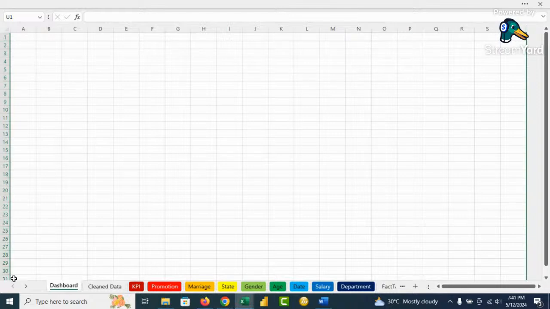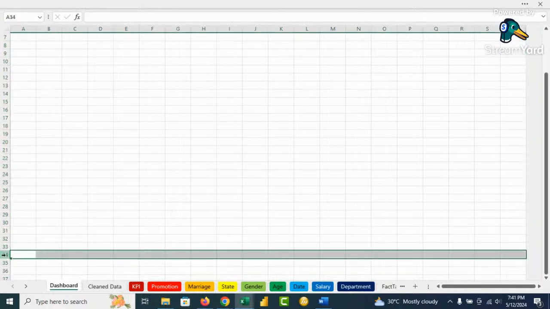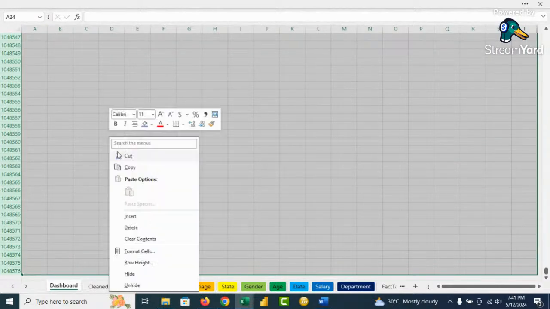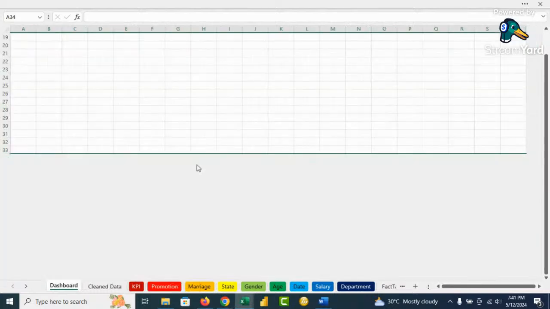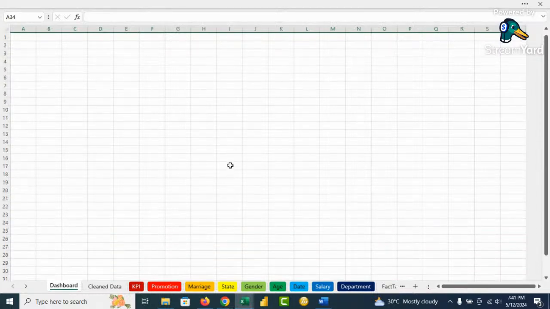My Excel ends at, let's say, row 30, so I just go to, let's say, 34. I select 34 and press Shift Control Down Arrow, and I right click and say Hide. So what happens now is it has given me a work area. You can see the other part of Excel, there's nothing. So whatever I'm designing will not spill outside the screen. That's the benefit of it.